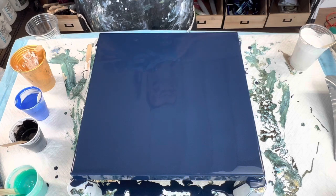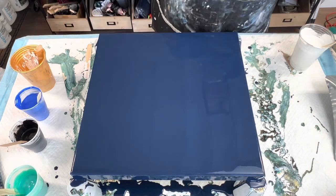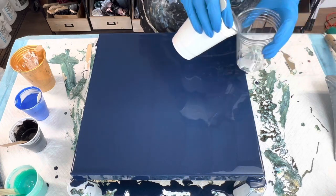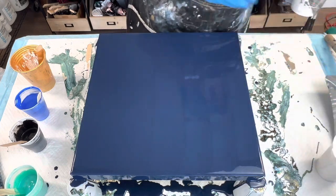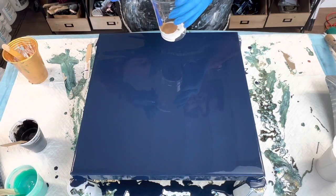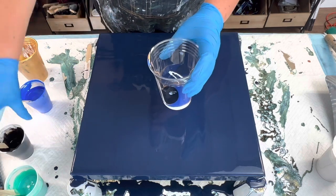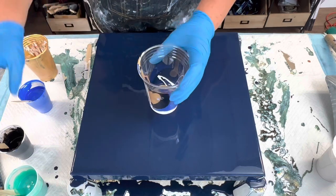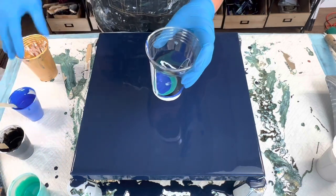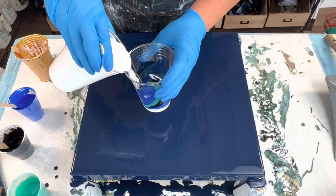We have the base coat down and I just love this Payne's Gray mix — it's going to dry so dark. We're going to start layering up this cup, starting with a little bit of white. I'm going to come in with some gold — this is the 24k gold — followed by cobalt blue, then black. A little bit of gold, then the aqua flash. I'll get it together here — we're going to come in with the white.